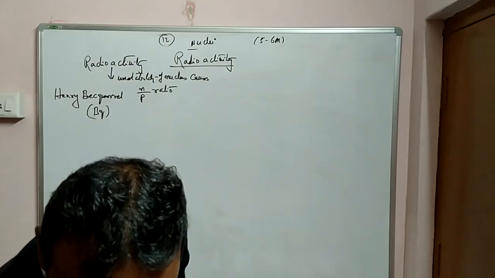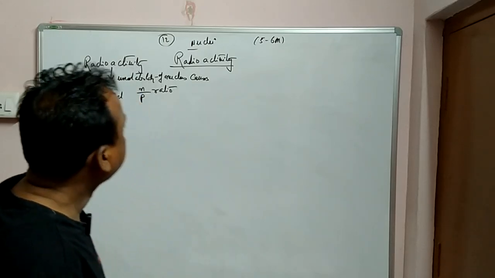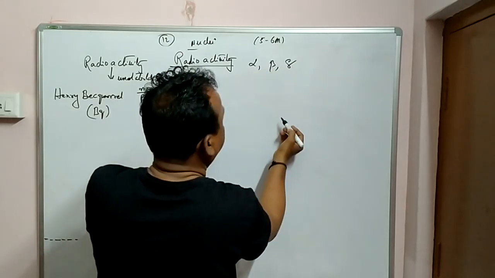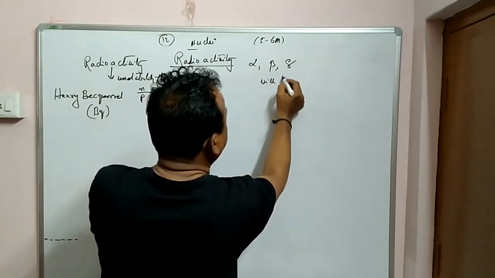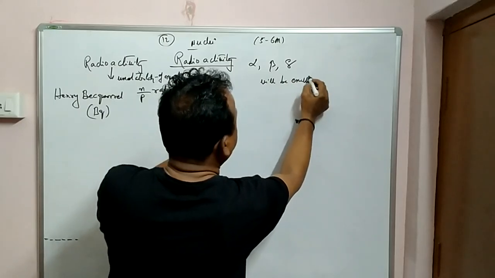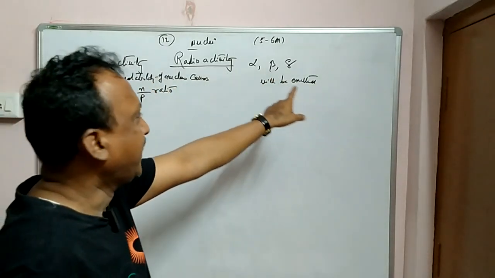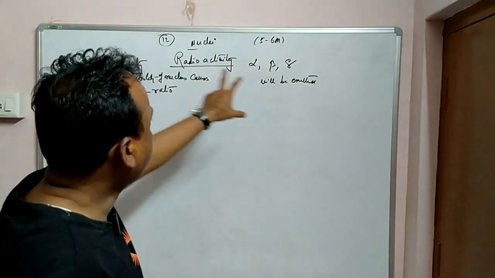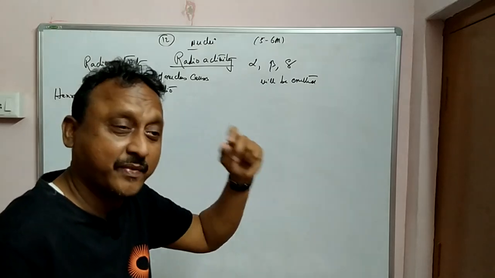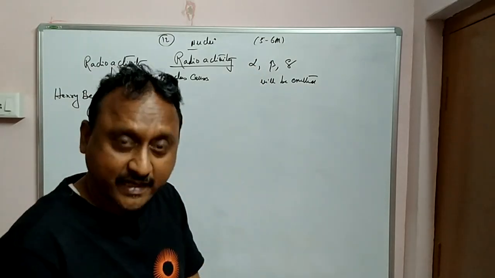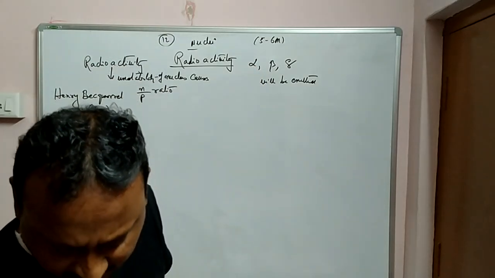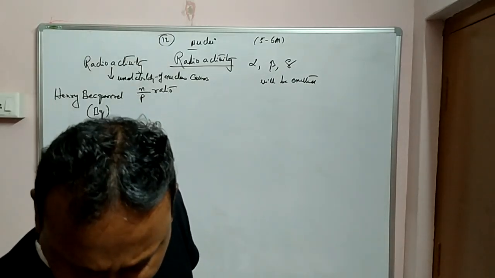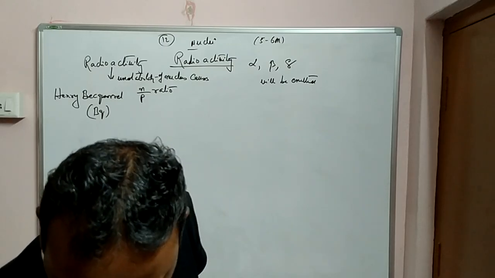Now, you can understand one more point regarding radioactive substances. During this process, alpha, beta, gamma will be emitted. Alpha emission, beta emission, positive and negative beta, and gamma emission, which is electromagnetic waves. You can also call them alpha decay, beta decay, positive and negative, and gamma decay, electromagnetic.